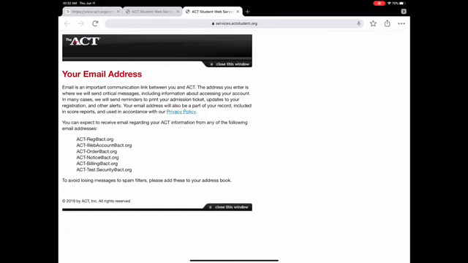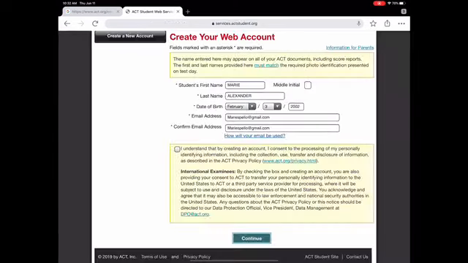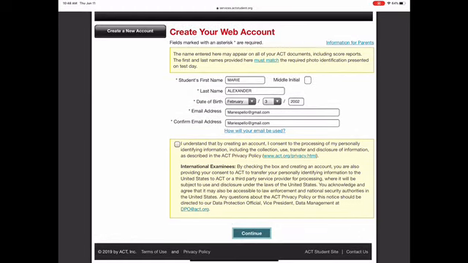You can expect to receive email regarding your ACT information from any of the following email addresses, and they'd like for you to avoid losing messages in spam filters by adding these to your address book. Okay, so let's go ahead and close that window and go back to our page.